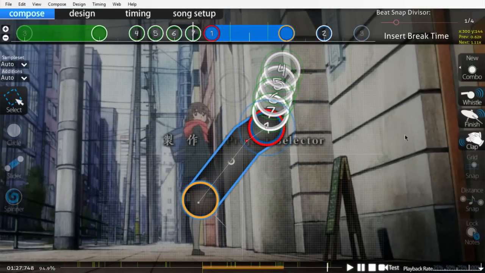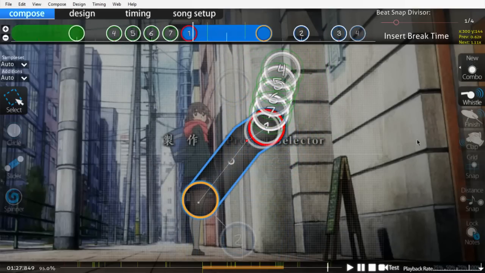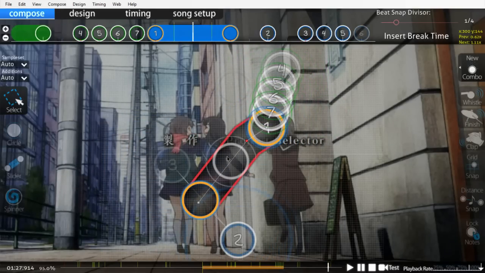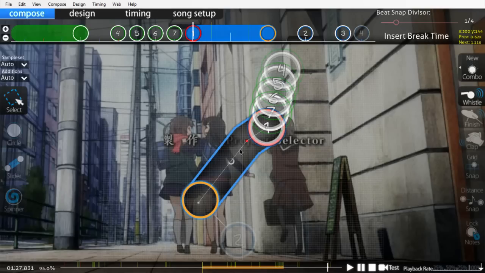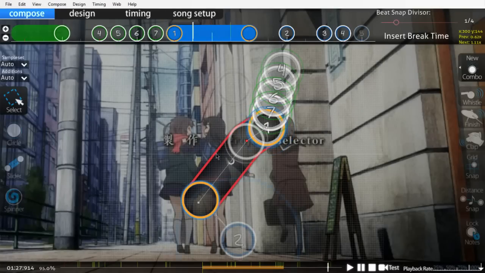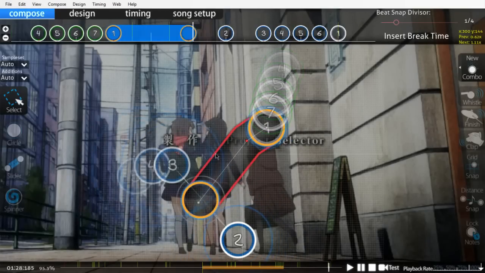I don't know which one it is. Yeah, their whistle. They used it for the slider tick too, and it sounds like you click this and then it sounds like the thing that you should have clicked here too, but you didn't. It's very weird sounding. If they just used a different hit sound for the slider tick, it wouldn't be that weird, but they didn't.